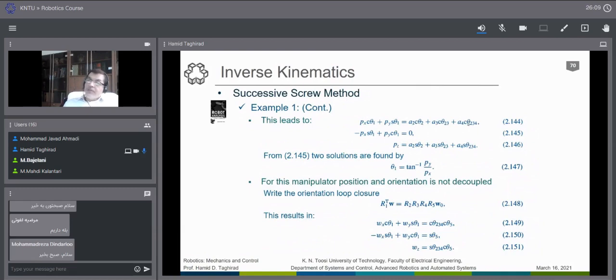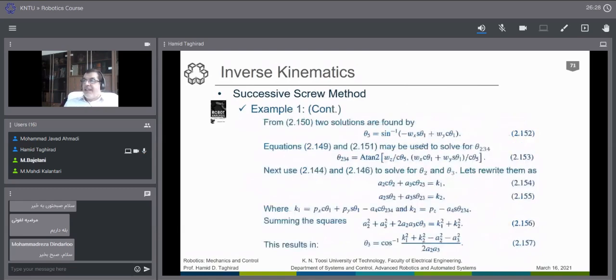We bring the known variable to the left-hand side. We have two linear equations with two unknowns, theta 2 and theta 2, 3. We can find both of them by a linear manipulation. As you see here, I write the equation with some parameter. The known variable I put on the right-hand side, which is quite easy. The previous one plus this part that is brought here. So we have two equations, two unknowns.